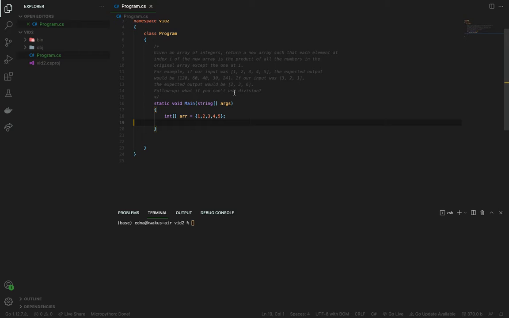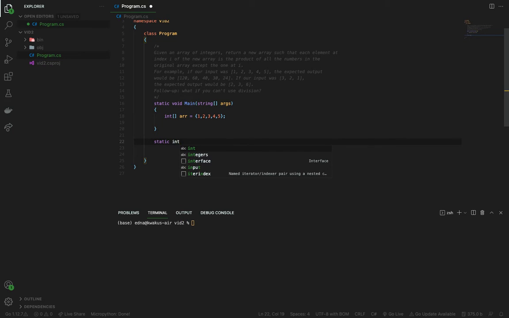And so this is what we are going to do today. We are going to try and find a different way of solving this problem. And so I think we can solve it using two more arrays. One will keep track of the products before any particular index, and the second array will keep track of the products after that particular index. And so if we want to get the elements, we'll just multiply these two different arrays, and then that should help us solve it. So let us start solving this question as usual.